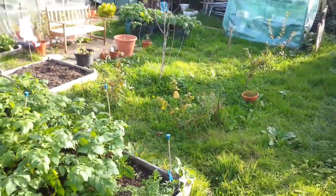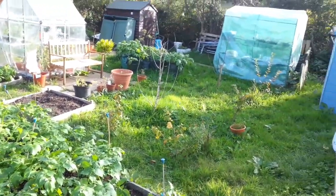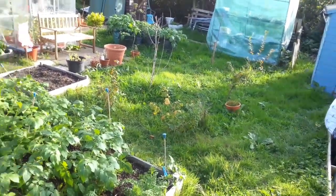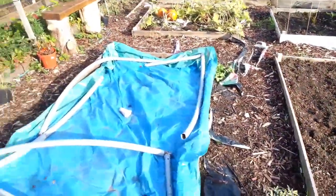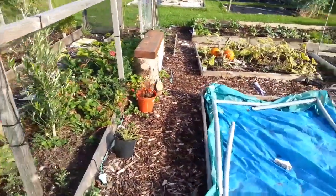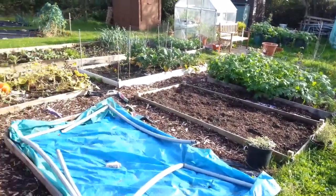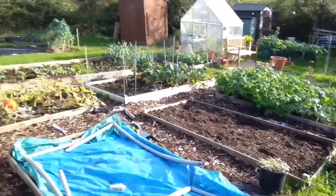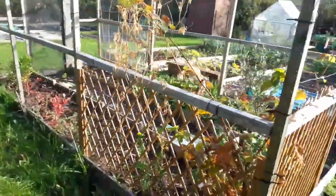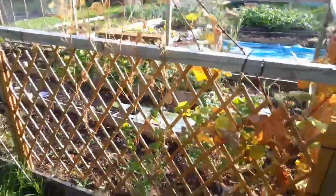And then next to that is plot 3, which is Barry and Lorraine's. Barry and Lorraine started the same time as me last year, so they've been on a year. And this year they've learned a lot, and they're going to have the big fruit cage. That's going to go somewhere over here, and they're going to extend this fruit cage that they made. They've done really well actually.